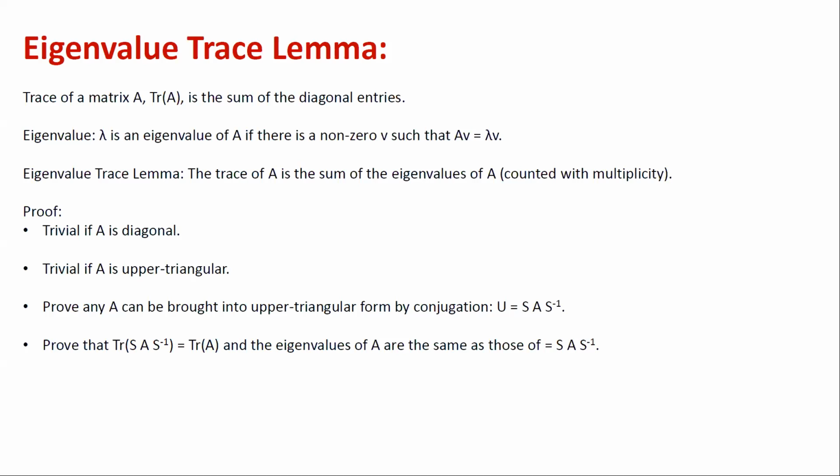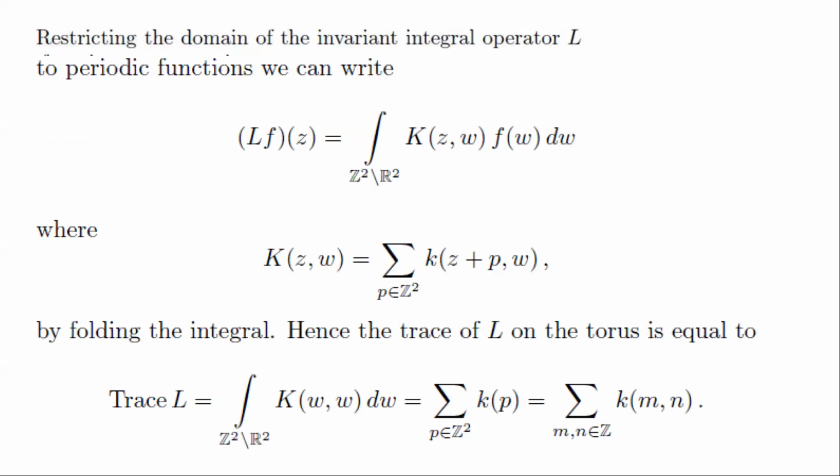It relates the trace of the matrix, which is the sum of the entries, to the sum of the eigenvalues, which is a spectral quantity. And it turns out that there is an analog in what we are doing. I'm not going to go through the details because it's just going to get us to Poisson summation, but I've just pasted the pages if you want, where you talk about what it means to calculate the trace of an operator.